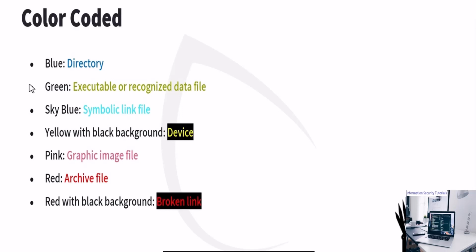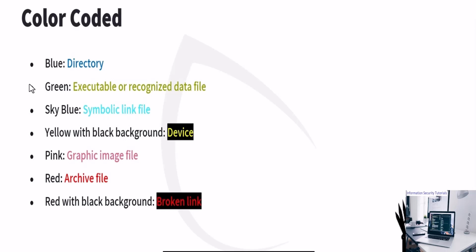For example, if you see a blue color, this means that it is a directory or a folder, and if it is green, this means that it is an executable or recognized data file, like any tool you want to install and so on.